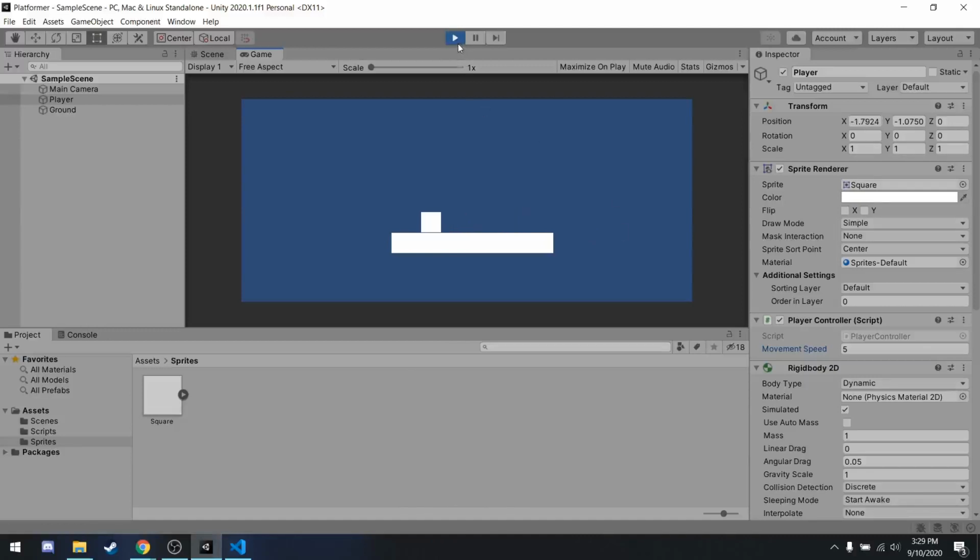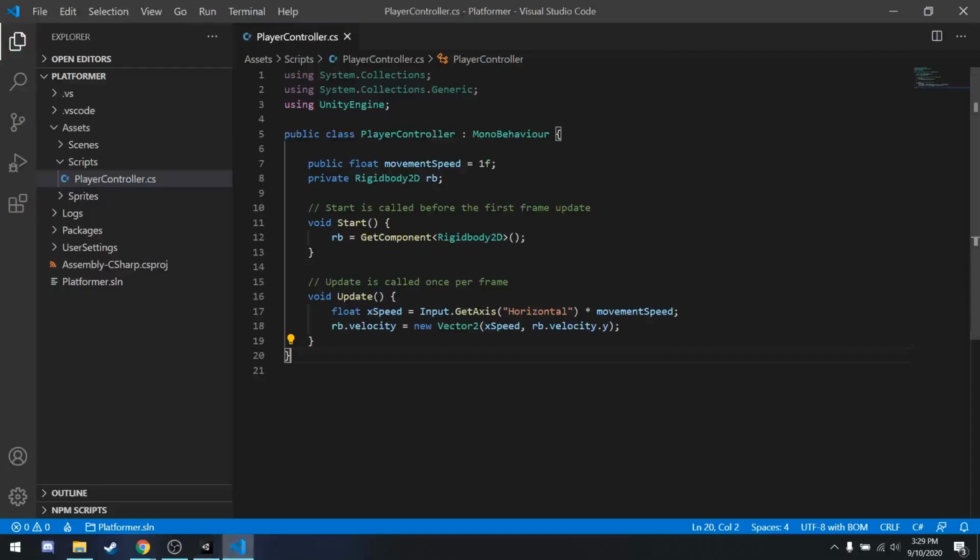And that's because of how Unity handles these virtual axes. So when the user lets go of the right key, this value doesn't instantly go to 0. It slowly goes to 0. So it'll go from 1, then it'll be like 0.5, 0.2, and it'll smoothly transition back to 0. This can be very helpful, and in fact, I think it looks really good in a lot of games, just adding a bit of sliding. Not so much that it feels like it's sliding, but just enough to make the motion look realistic.